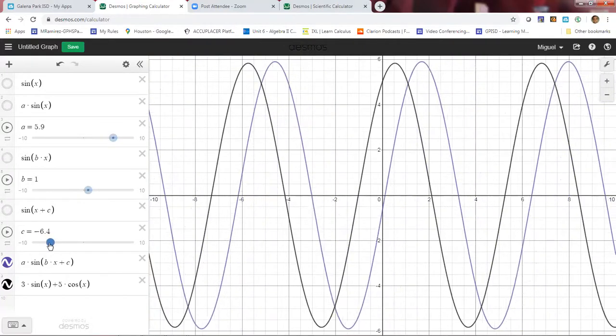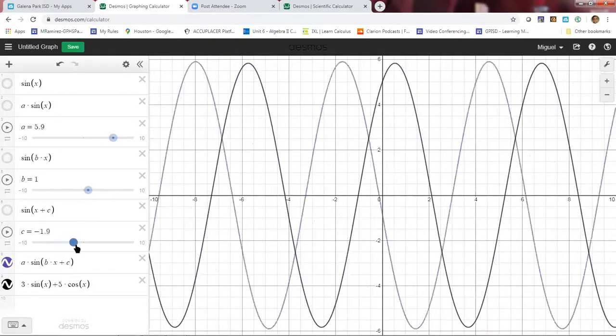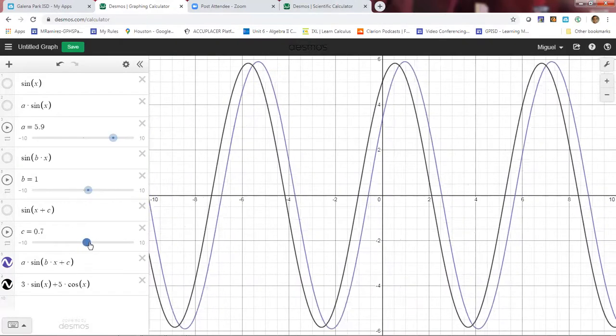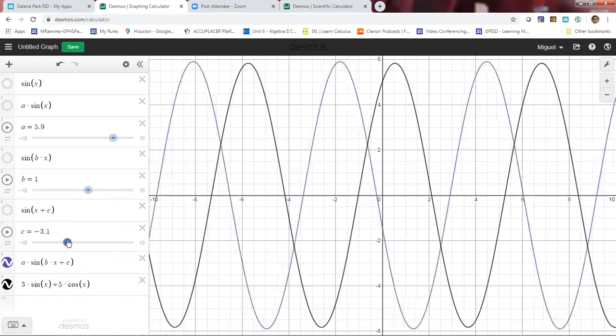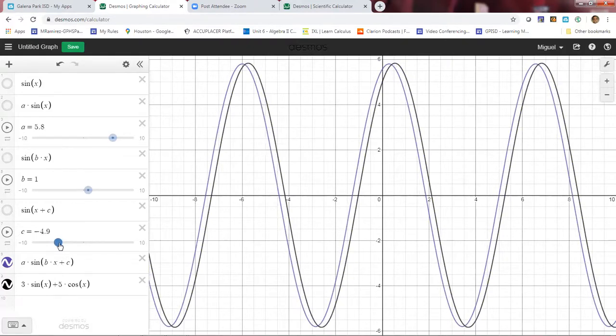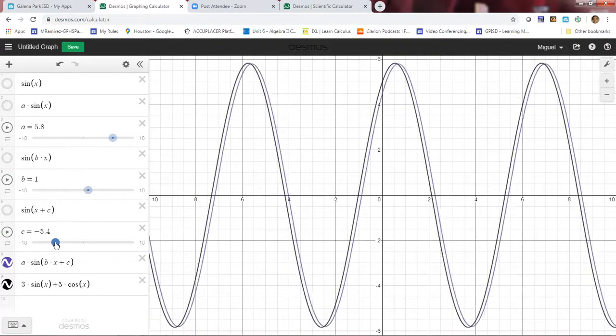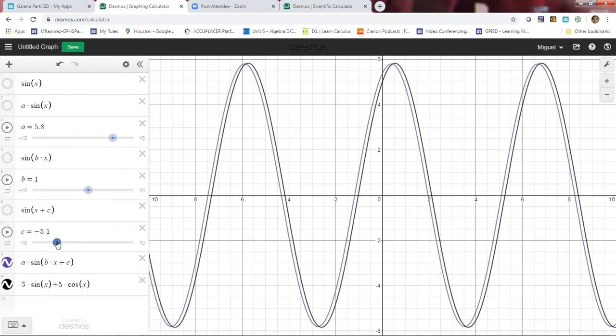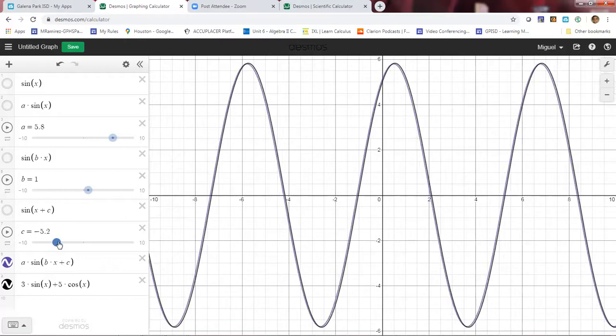And then you see, if I increment c, let me put it at 0. Yeah, at 0. And now I'm going to shift to the right, or possibly I shift to the left, such that I overlap the thing. So you see that pretty much I overlap it. Possibly the frequency is a little bit high, or the amplitude is high, so that's much better. And this one, 5.2, 5.3. So it's a number between 5.3 and 5.2, you see? Pretty much like that. Okay, so this is with Desmos.